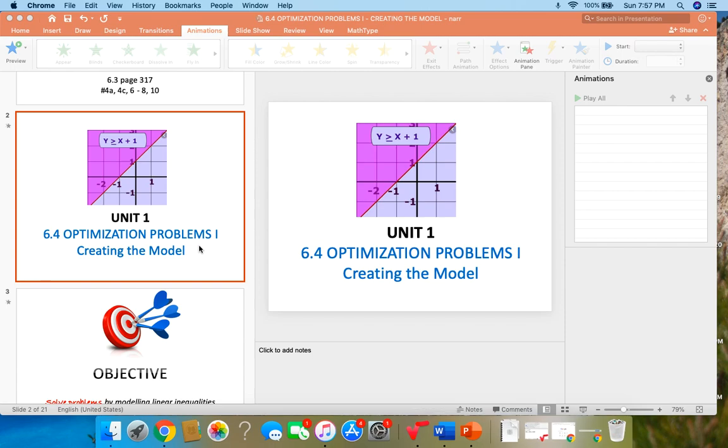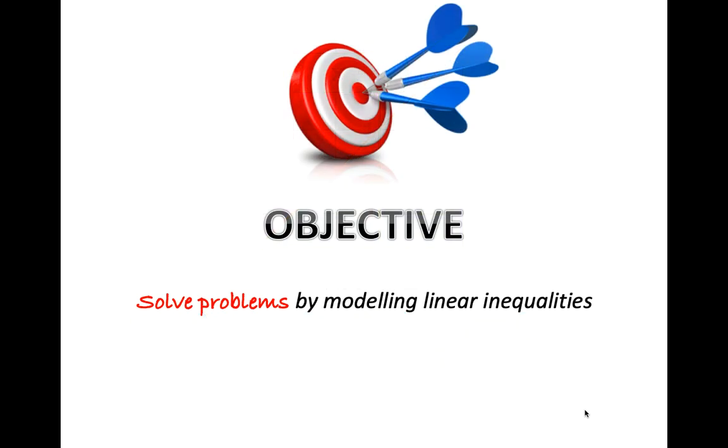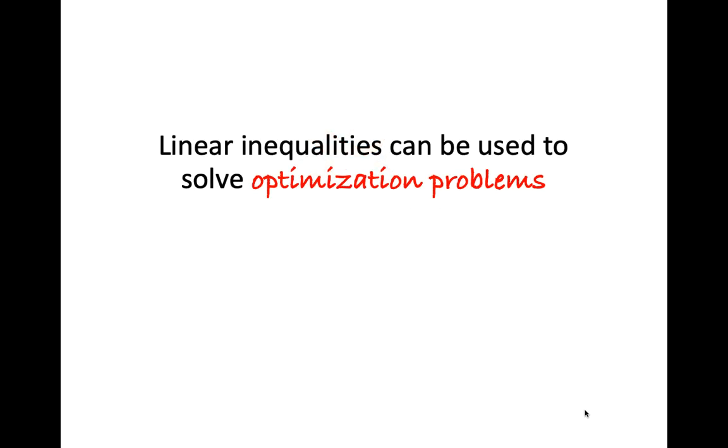Let's take a look at section 6.4, optimization problems. And this is part one. We're going to be specifically focusing on creating models for optimization problems. Now, all of this is going to come back together with linear inequalities and give us an example of a type of question that we're able to solve by using linear inequalities.